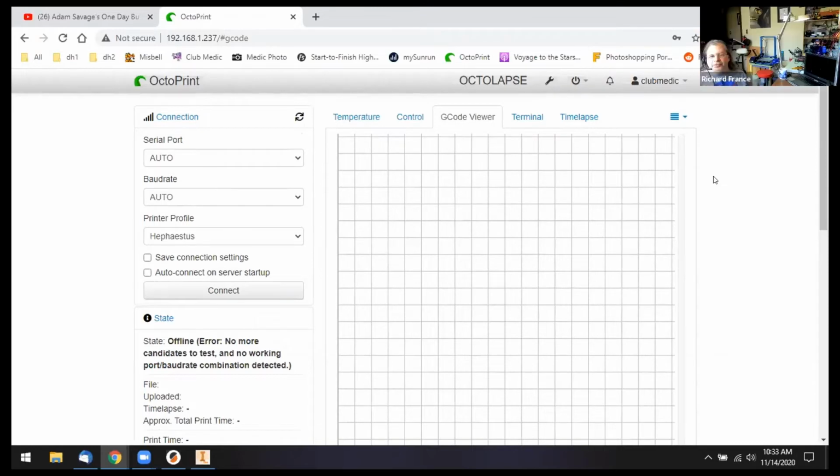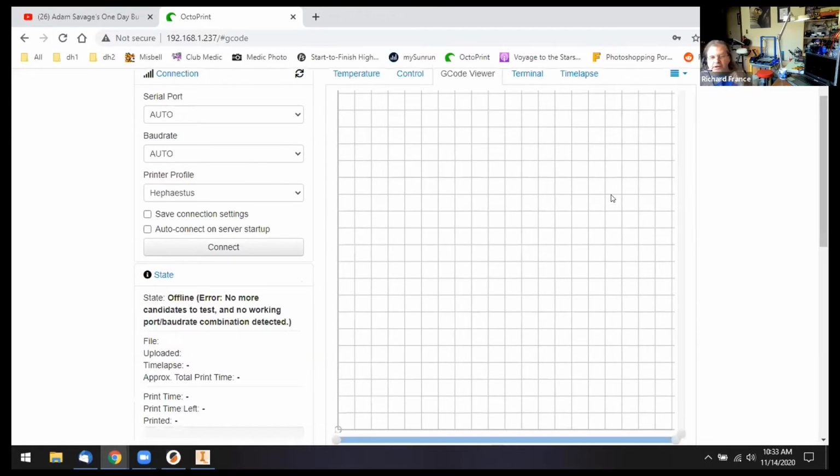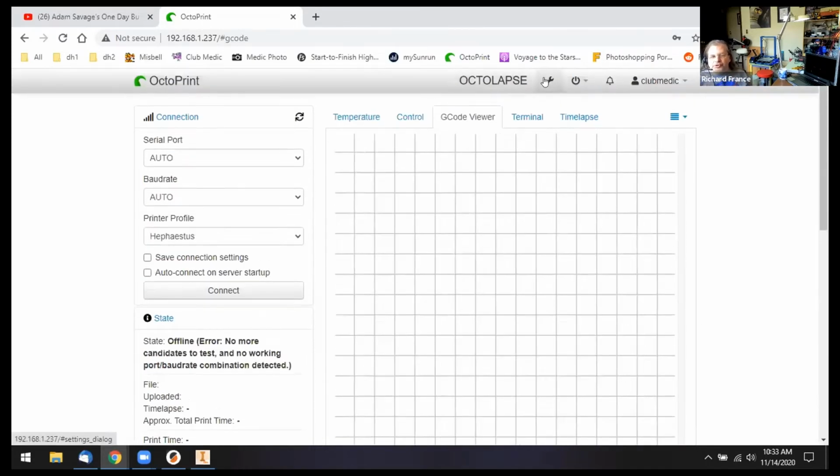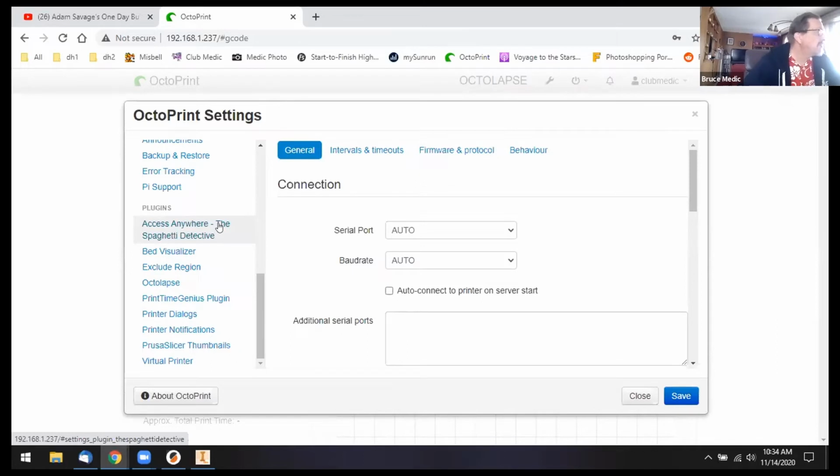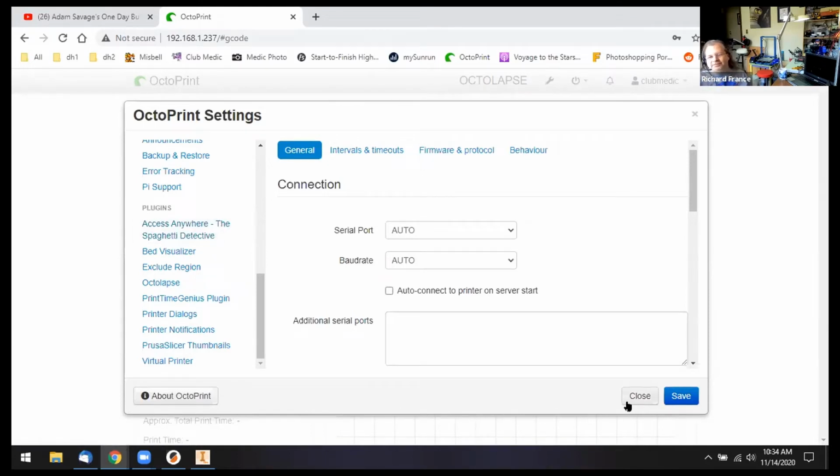And like you were hinting at, there are all sorts of plugins available for this, and that's one that I haven't done yet. There are plugins that let you use a computer power supply. The 5-volt would supply the Raspberry Pi power all the time, and then the Raspberry Pi can fire up the PC power supply, and that would be the 12 volts to the printer. So now you don't have to power your printer on and off mechanically anymore. I've not bothered to do that because the power supplies I have here are server supplies and they're too noisy. And Bruce will talk about that Spaghetti Detective.